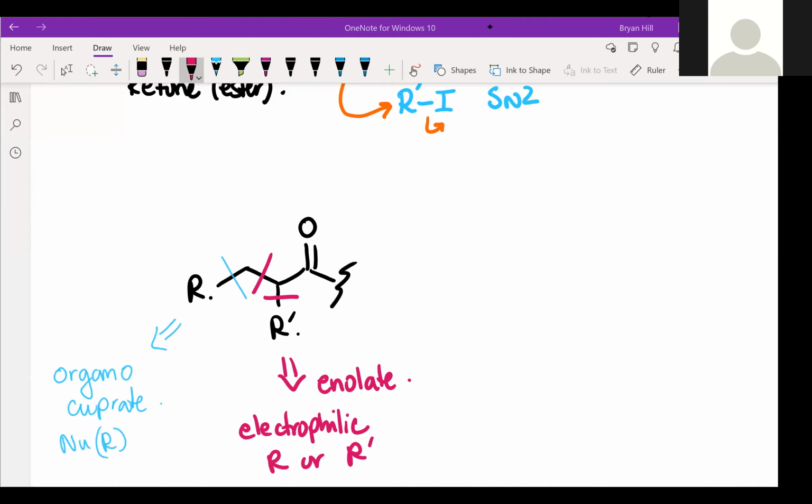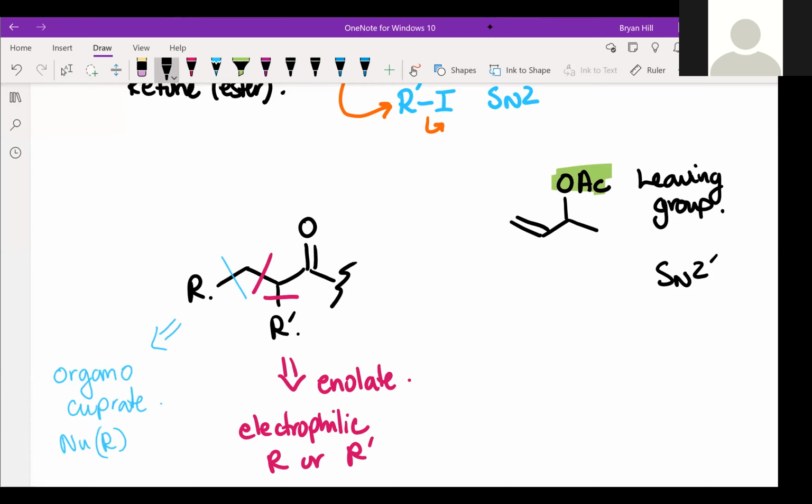The other thing which organocuprates do as well, which isn't talked about a whole lot in textbooks. So the acetate group, this is a good leaving group. But what organocuprates can do here, it's called an SN2 primed reaction.